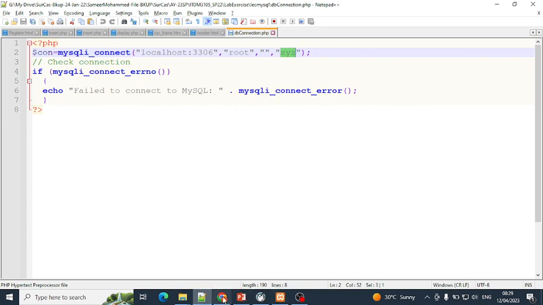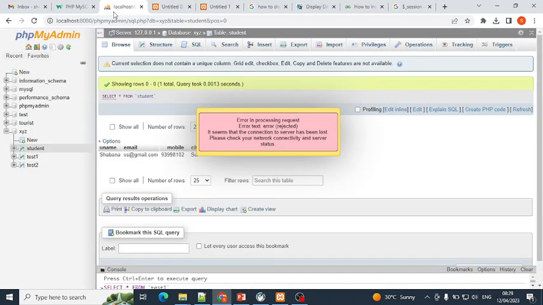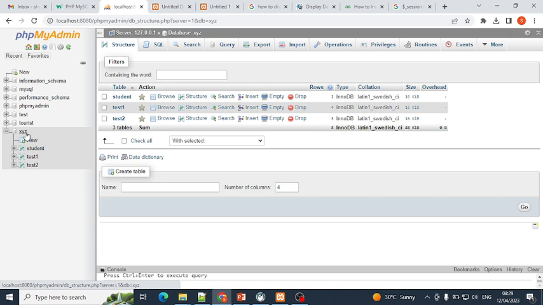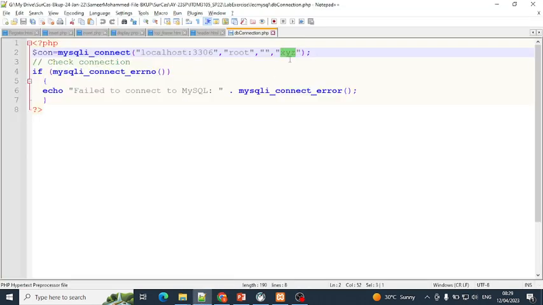You know, last time I showed you this one. This is the database, PHP data. Here I have created this one, XYZ. Here I have these tables, student is this. I want to connect to this one, so that's why I use that database name. What is the default username? What is the password?